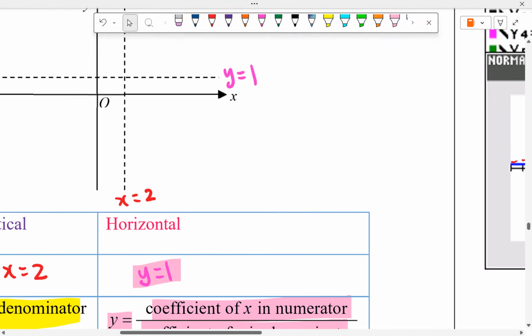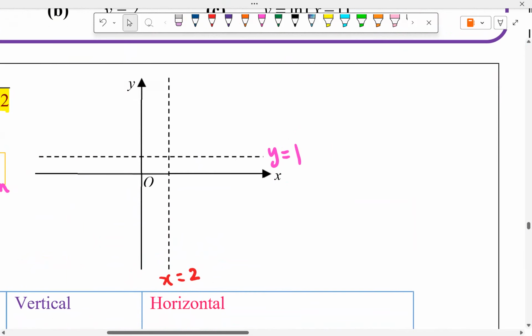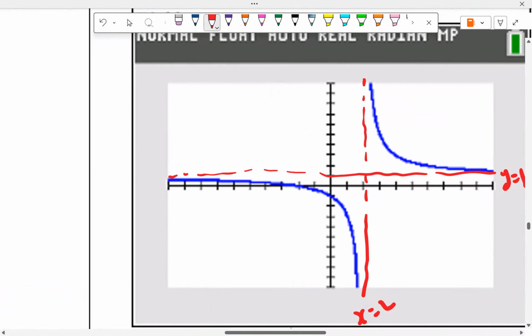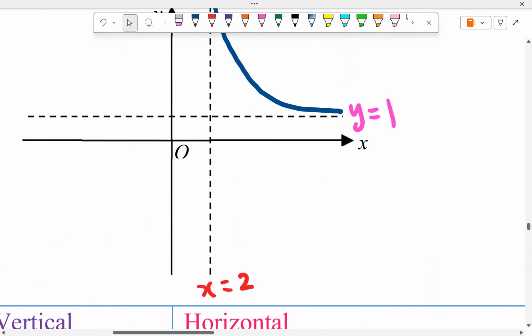Alright, so over here, let's try to sketch it in nicely, making sure that your graph really approaches the asymptote. So start near the vertical asymptote, and then just curve it down and go near the horizontal asymptote, but do not touch it. Then be careful and take note of where your graph intersects the x and y axes. Over here, it intersects the x-axis at a negative x value and the y-axis at a negative y value. So when I'm sketching here, I remind myself it must cut at the negative values.